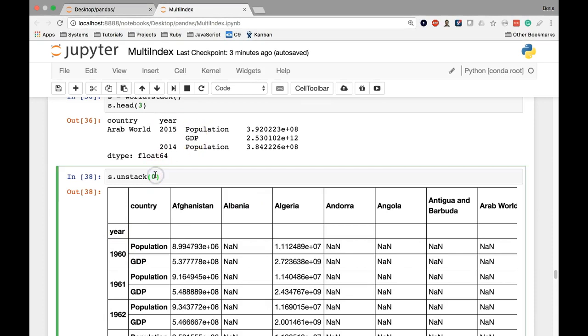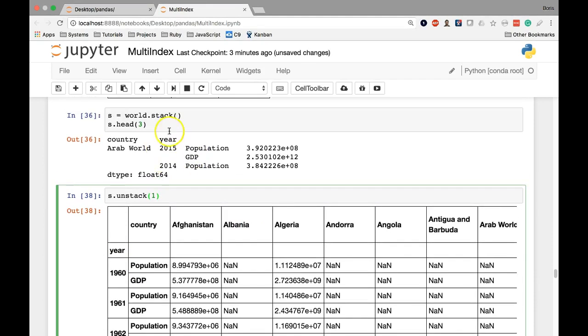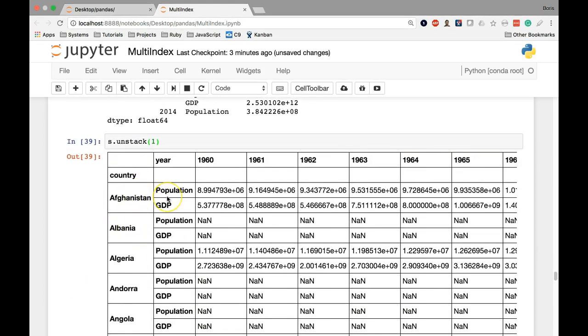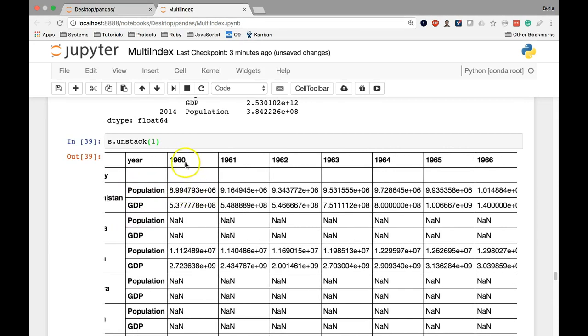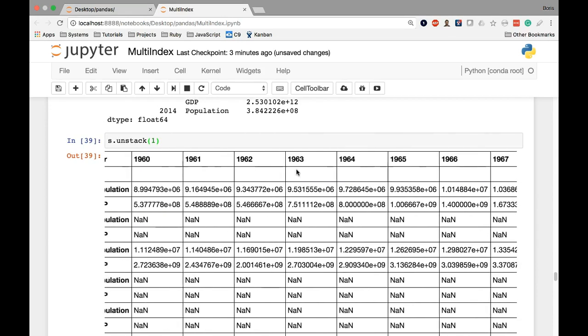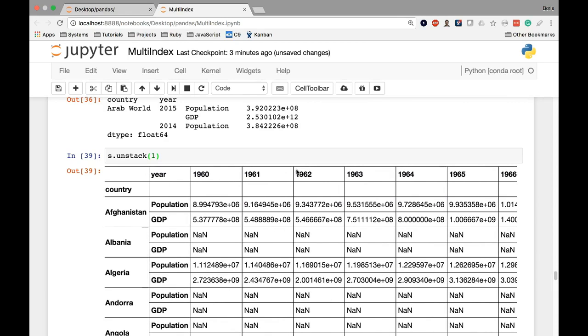And similarly, if I provide an argument of 1, which represents the index position related to the year section here, it's going to take that year, pull it out, and unstack it onto the column level. So now if I pull that one out, you'll see that country will be retained as the first level of the row index. And we also have the statistic here, population and GDP. But now my column names up here are going to be my year values, and it's going to repeat all the way until we reach the end. So as you can see, we can provide a different numeric argument to the unstack method to specify which level of my multi-index I want to migrate.